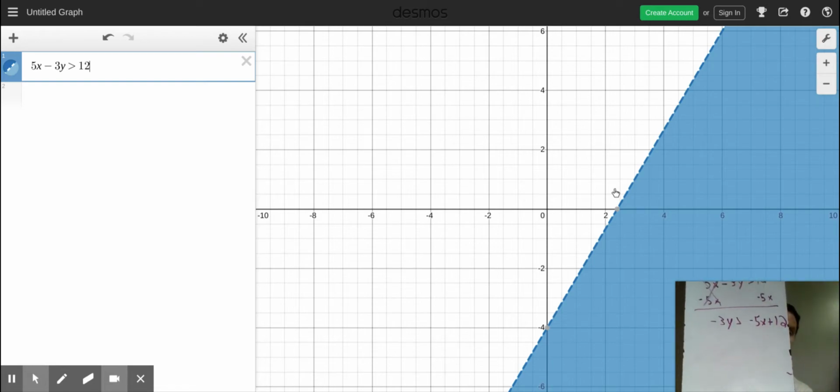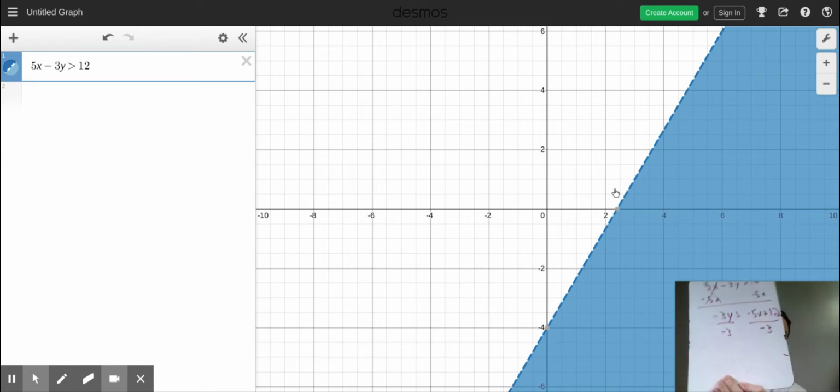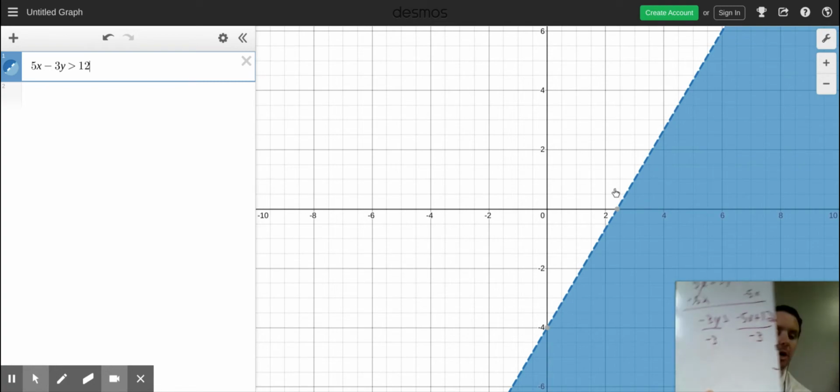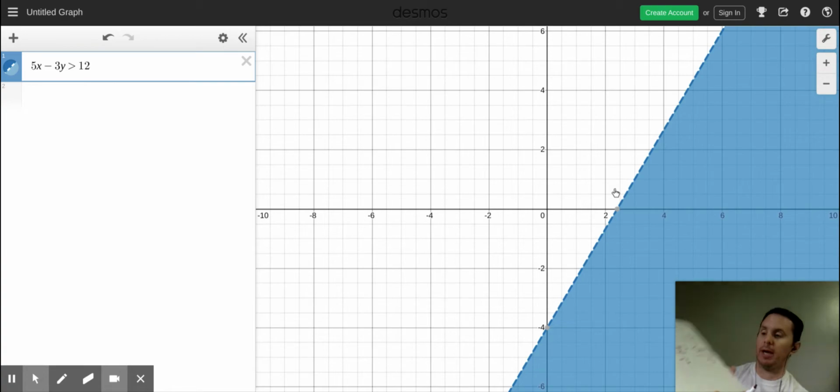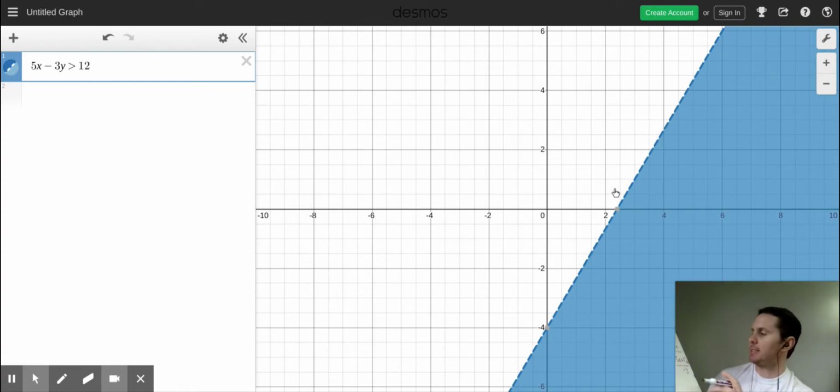Okay. From there, obviously, we have to set this equal to 1y. So I'm going to divide both sides by that negative 3. Okay. This is no different than solving your equations for slope-intercept form. Now, here's where it gets a little bit tricky. Where we divide by a negative number with inequalities, we know we have to actually flip that inequality sign. Okay. So the negative 3y divided by negative 3 still becomes 1y. The inequality sign, which was originally greater than, is now going to flip to a less than sign. Okay. So that's now going to become less than.